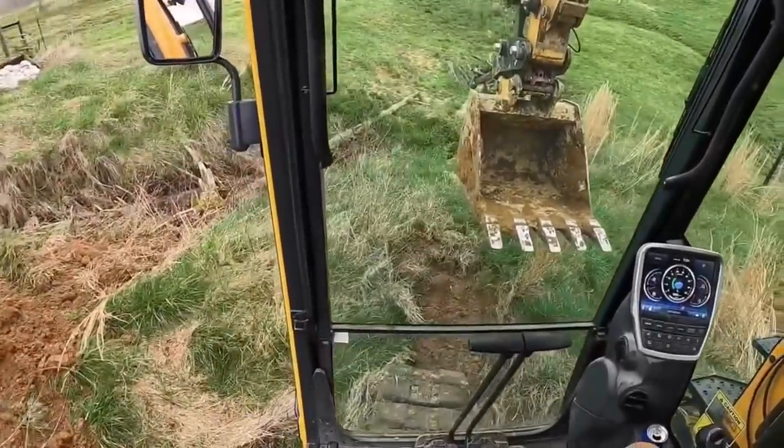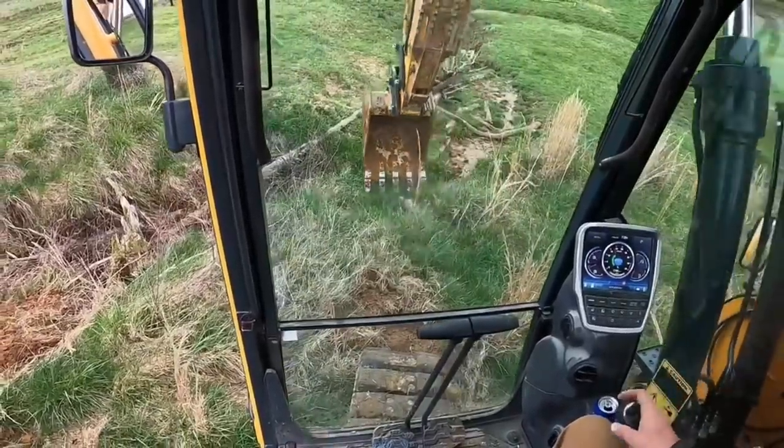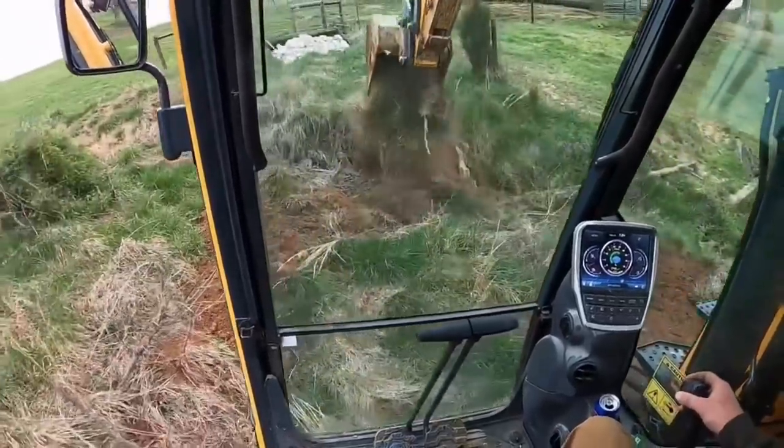Yep, there's a fence down there. Starting to get off the dam here a little bit. It's not quite as steep as what it was. Whoops, I hit the track. Shoot over here.